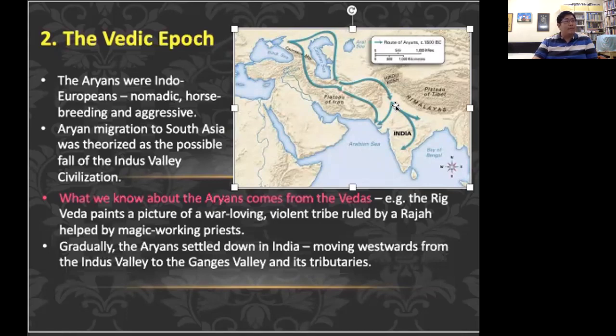So the Indo-Aryans will come all the way from Central Asia, from Iran, from Persia, and they will move into India. This form of migration is not 1 year, not 2 years, but many hundreds and even thousands of years. And they will slowly push the Indians towards the south. So when the Aryans come, they will push the Indians to the south.